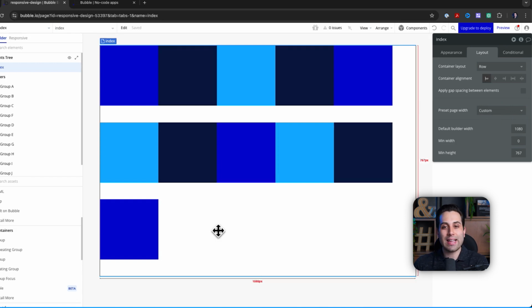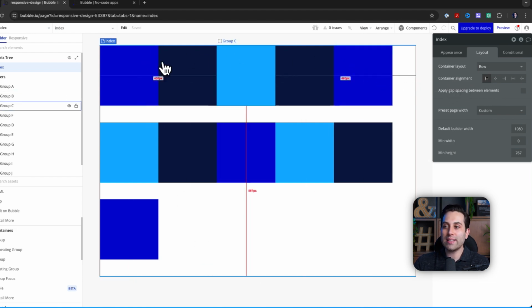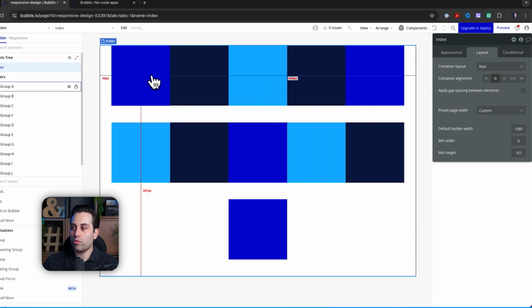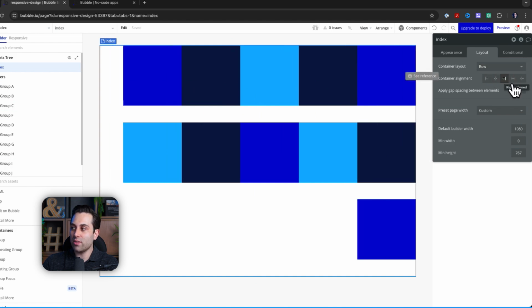So now that you understand this concept, we can take a look at other aspects of it. So under row here, we have this option called container alignment, meaning it will define how the components inside the index page, which is the parent, will behave. So if we select center, it will try to center all the components together in the middle of the page, okay? Still following the row that is the basic definition we have here. If we change this to the right, it will go all to the right.